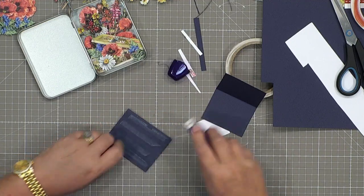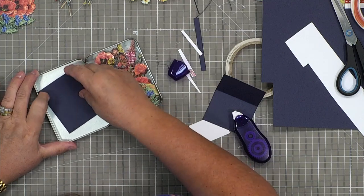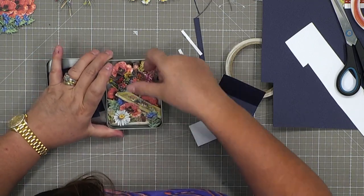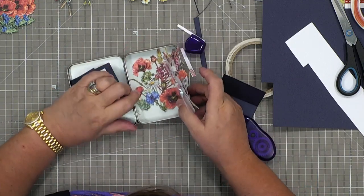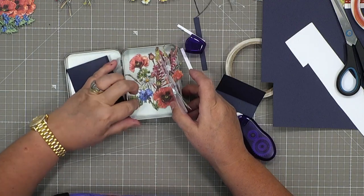Right, so for anybody who wasn't watching earlier, how did I do it? What did I do with my little tin? So that's ready for a little message in there. So the first thing I did right at the very back, and I'm just going to see if I can pull this out, I can. So right at the very back, I stuck myself one of the decorative flowers.